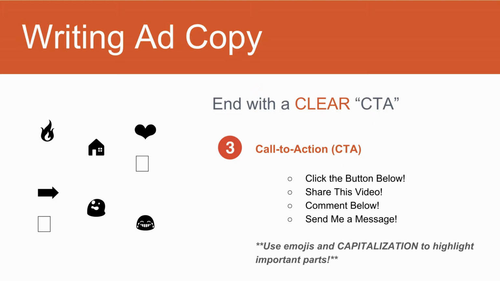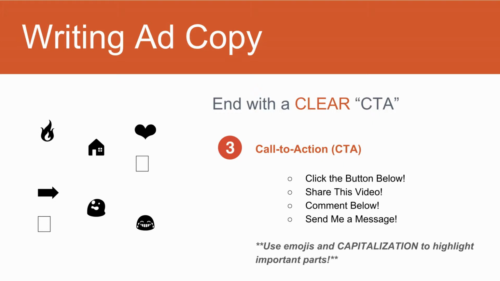You can ask people to comment. So if you're trying to get engagement, maybe you're trying to get people to start a conversation with you, that's great. And then send me a message is also another good one. Although a lot of times if I'm going to ask them to send me a message, I'm going to run a messenger ad and I'm going to tell them to click the button below, because click a button is a little bit more direct than send me a message. Sometimes send me a message can get confusing. People will comment or they're not sure what you mean, they're not sure if you want an email. So click the button below is a lot of times the most direct way to catch people's attention.